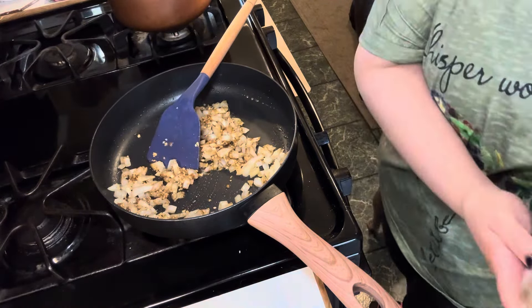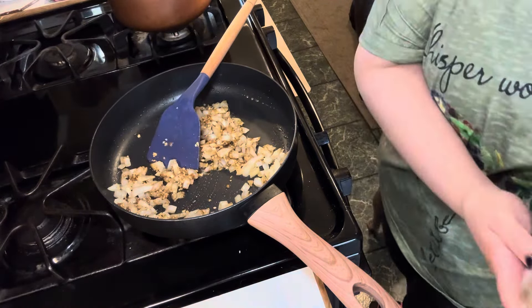Now I'm adding the chicken. I'm trying to get two meals out of this chicken so I'm dividing it out. I'll get it all broken up and heated, then switch pans to start the sauce. For the sauce I have four tablespoons of butter and four tablespoons of flour — I'm just stirring this together making sure I get all the lumps out.